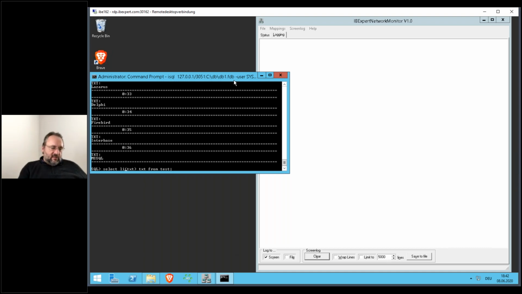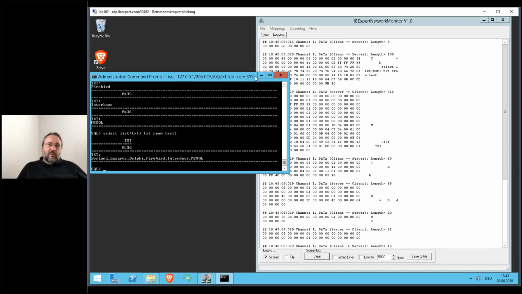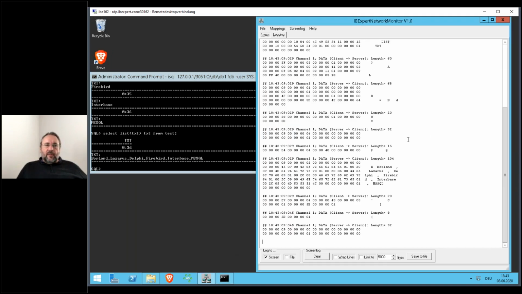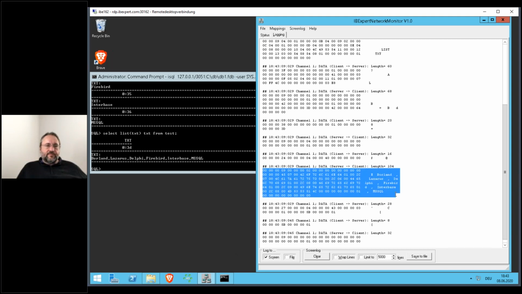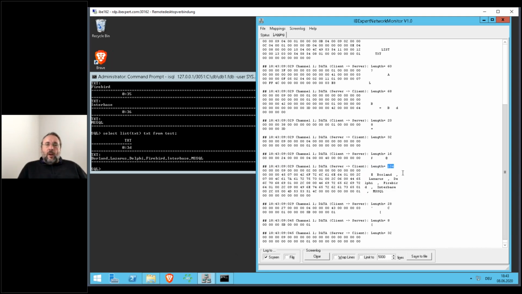you can check out, for example, something like this. The list operator allows you to get the data in a kind of CSV style, a delimited format. And when I send that over the network, I get a blob as a result, unlimited size possible. But if we have a look at the real data that comes over the network, it looks a little bit more records than we had in the other situation. But let's have a look at this package. We have now 104 bytes sent over the network.